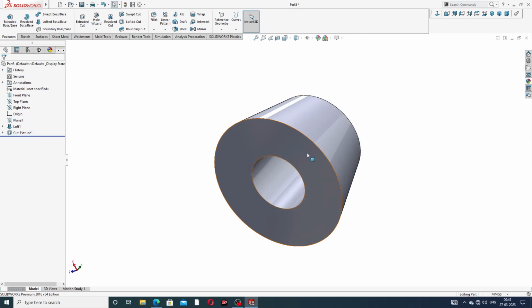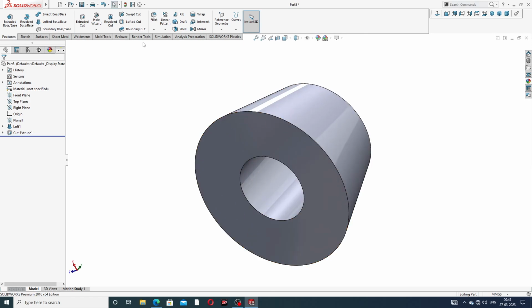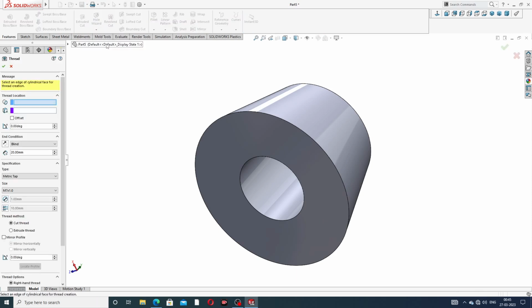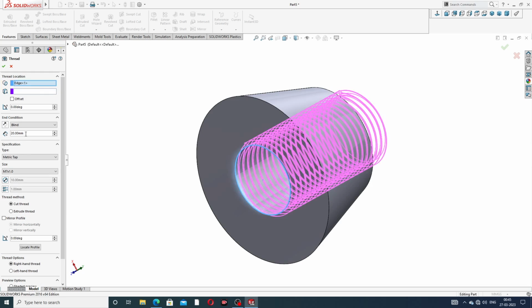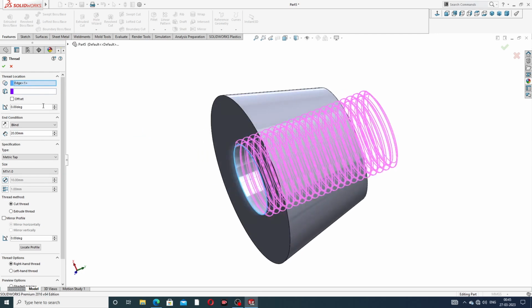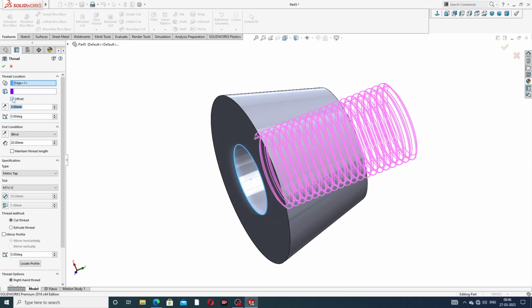Next, use a thread. The thread is very important. Click here and apply it. The offset is 3 millimeter.